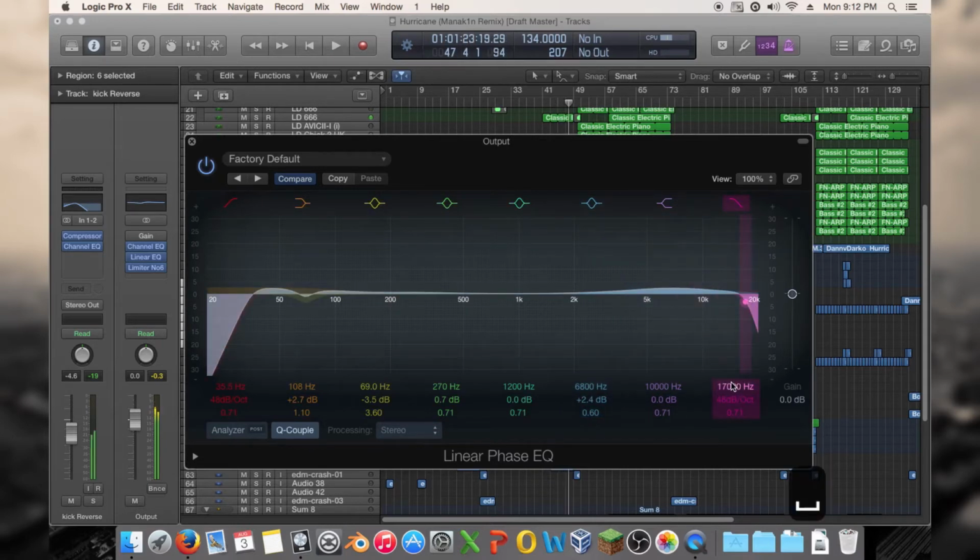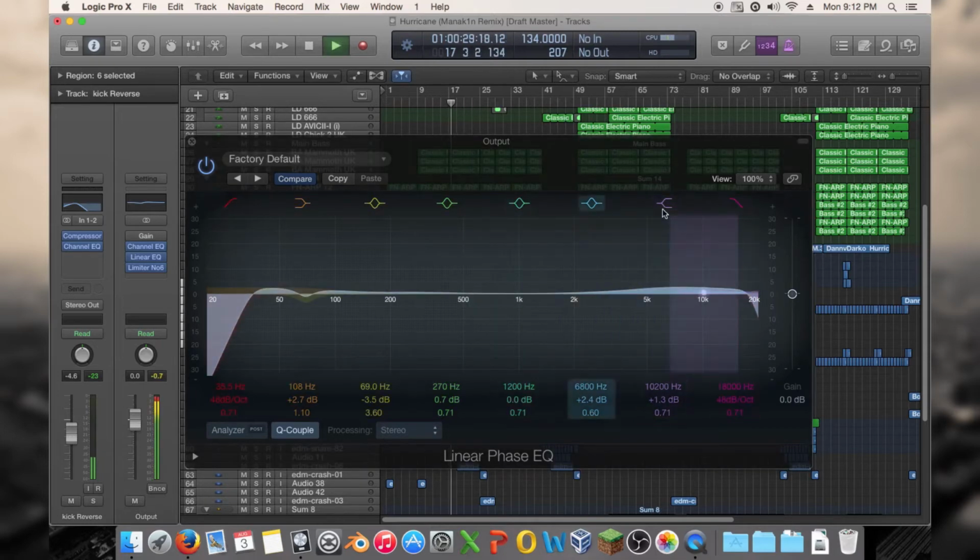I'm cutting the very high part here, so I can get rid of this unwanted stuff. Same thing that we do with a low end, but we do it with a high end. And then I'm going to take this boost and boost it a tiny, tiny bit just to give it a little bit more high end. Don't be shy, baby.